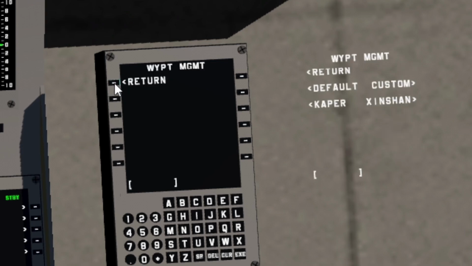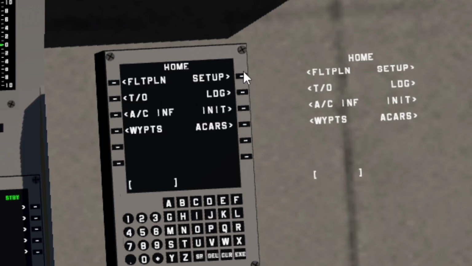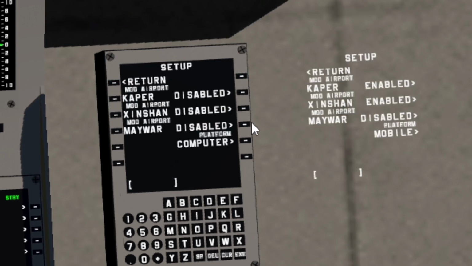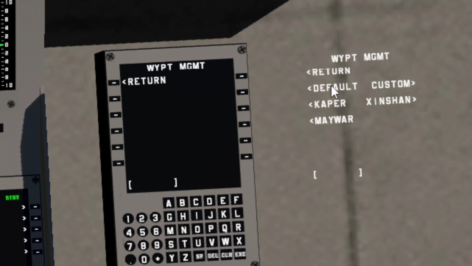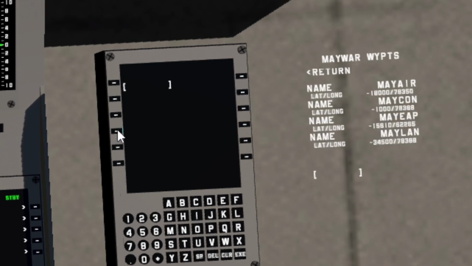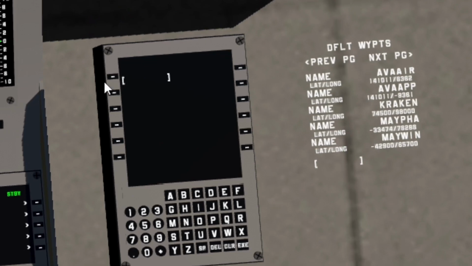I'm just going to say the final idea is you have your different supported mods which you can enable. And then based on what's enabled, certain pages will become available for use in the waypoint management page. And then you can view them. That's really all you can do here. You can just view waypoints, then you can click next page and previous page. Again, really quite simple to use, but it's very difficult to code.